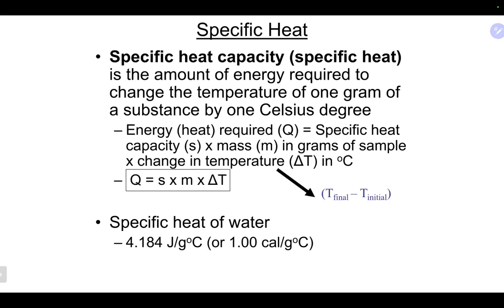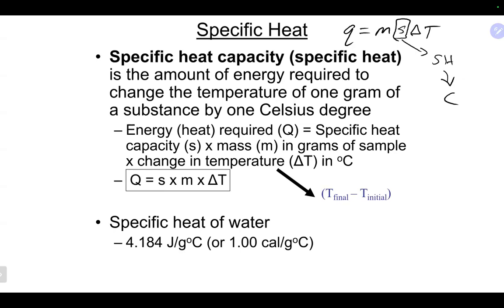There is a specific heat equation, which is what we see in the box there: Q = msΔT. There are a few variations you'll sometimes see with this equation. Personally, I use Q = msΔT. For the specific heat capacity, sometimes people will use SH, sometimes people will use C for it as well. So you might see some variations for that particular variable.